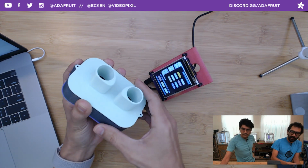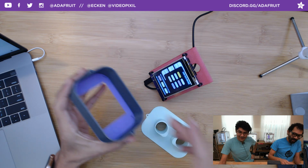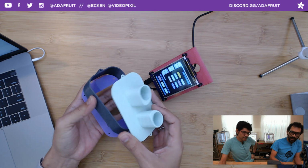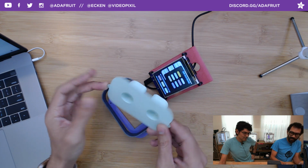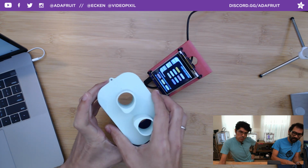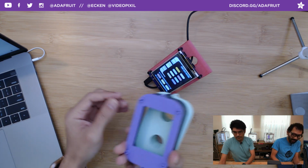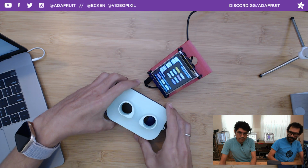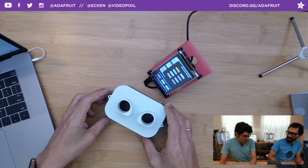This is a quick model that I modified based on our VR goggles from back in 2013. It was still in 123D Design. I was able to import all of those into Fusion and grab all the dimensions, so I was able to quickly modify all of the settings and dimensions for this. I can make a very cool, quick, compatible mount for this, so it'll look like a cool little viewfinder. Fresh off the plate, all of the mounts and everything fits in. You can definitely grab these and start modeling and modifying yours. I think I'll release this sometime next week, if it's in stock by then. Otherwise, I'll put something in there.